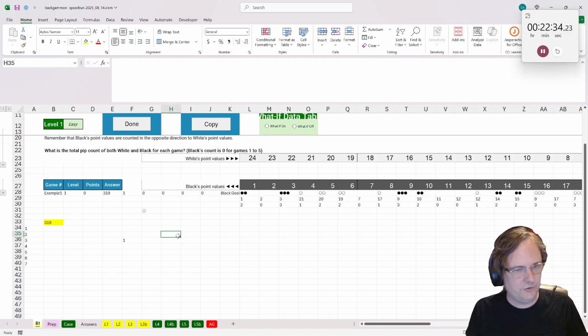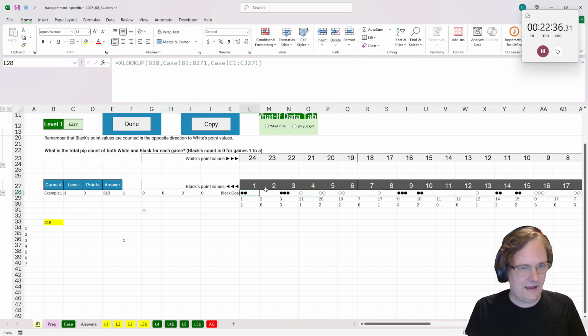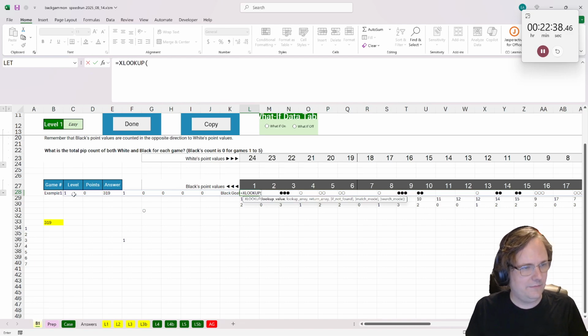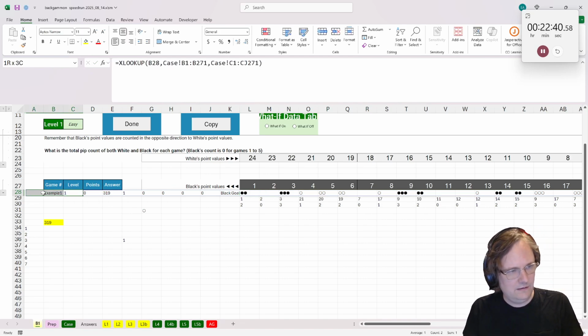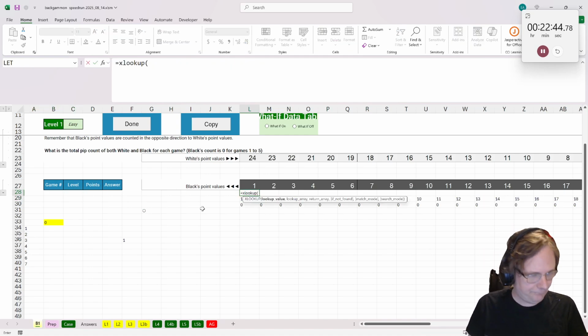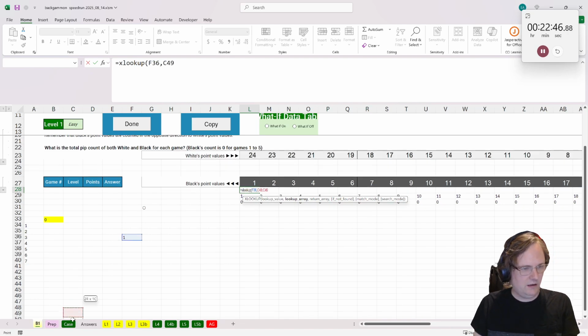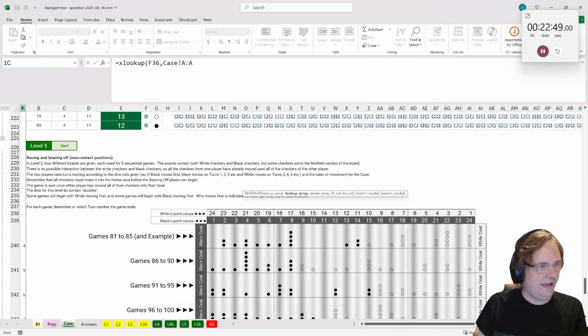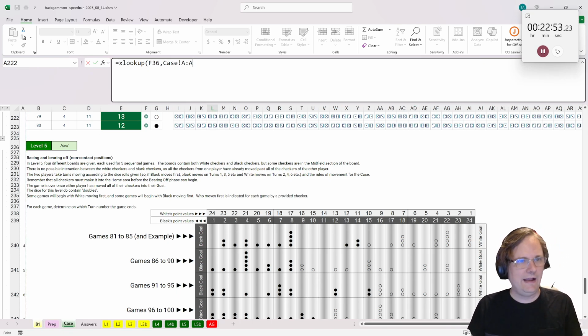Here's board 1. Let's say that equals X. I'm gonna get rid of this stuff and say X lookup the board number on the case, and then starting with the white 24, which is L through AI.